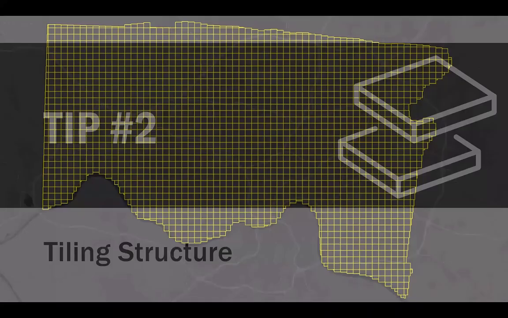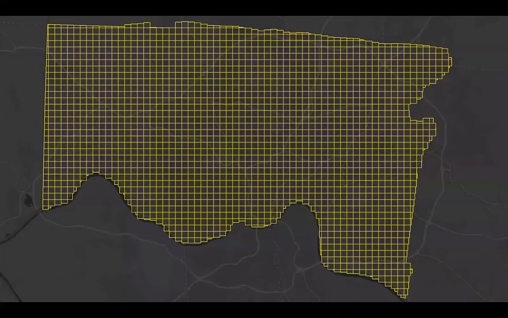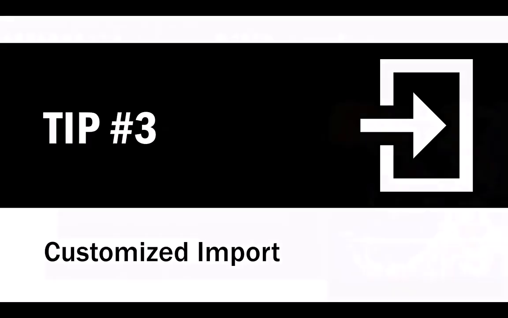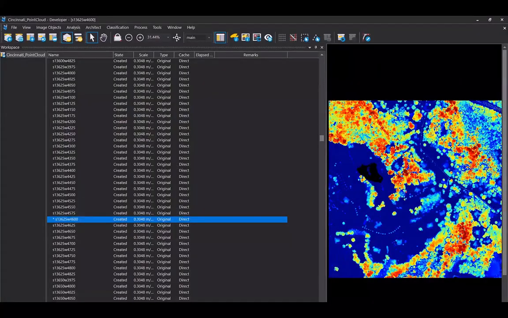And so in this particular example from a recent project, each one of these yellow squares that you see here represents a LiDAR point cloud tile. It's in LAZ format, the compressed format of LAS, the ASPRS standard. And so each one of these represents an individual point cloud. So what we did is we made use of tip number 3, which is eCognition's robust customized import routines to automatically scrape the directory that contains all of those point clouds and load them into our workspace where they each become a single project. Okay, so this is what that looks like within eCognition.